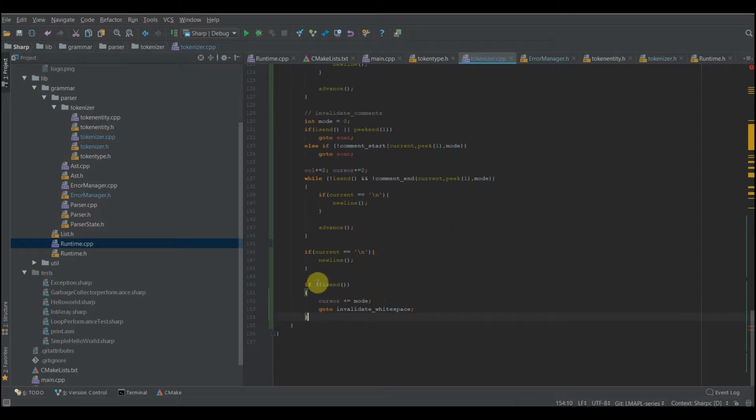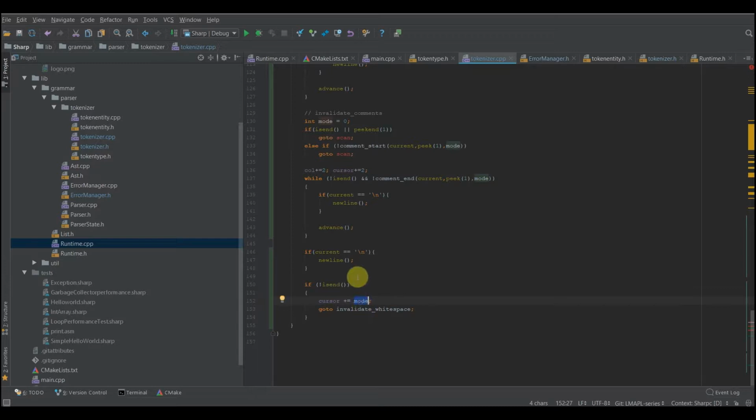All right, so after we do that, we just want to check, again, to make sure we're not at the end of our file. This is going to be something recurring in our tokenizer: basically anytime we're reading from any type of text or doing anything at all, we need to always do a sanity check to make sure we're not at the end of our file. That way we don't run over the edge of our tokens and just be processing the end of our token forever. So if we're not at the end, what we need to do is increment our cursor plus equal to mode.